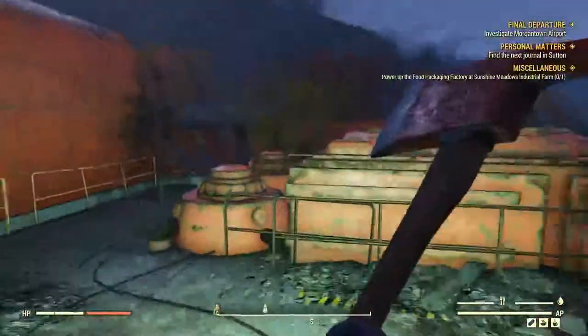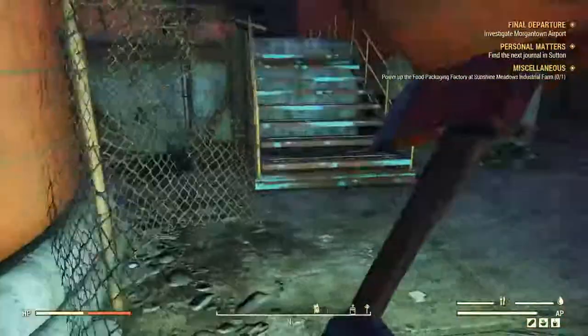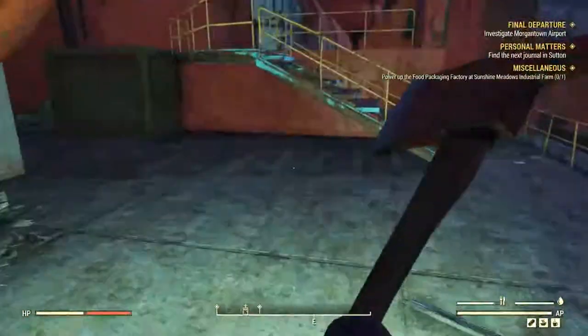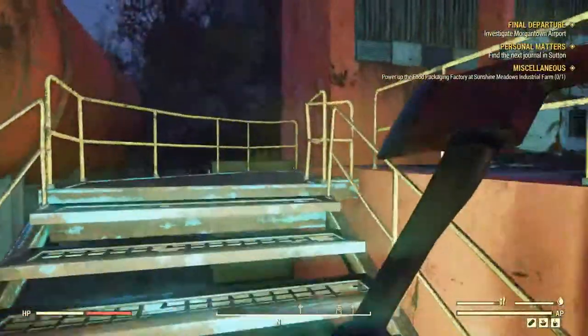About down there. Don't see anything interesting. Just keep walking on the top here then. See what happens. Anything back here? No? I was thinking maybe since there were gaps in the fences and stuff, there would be stuff there, but apparently not.